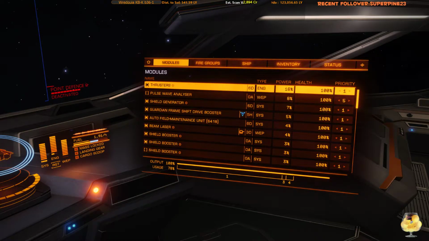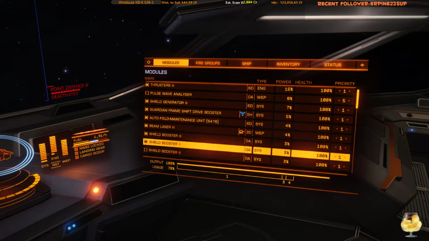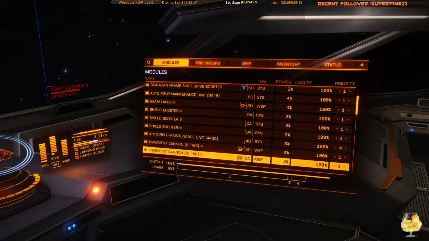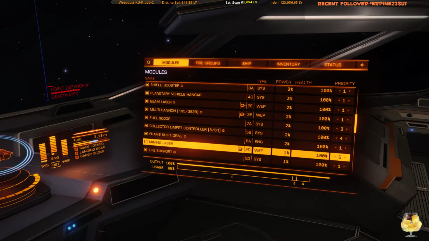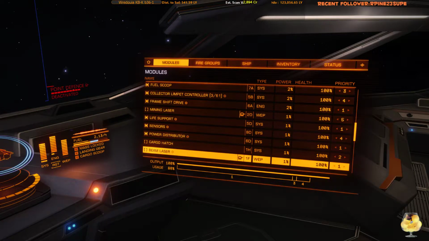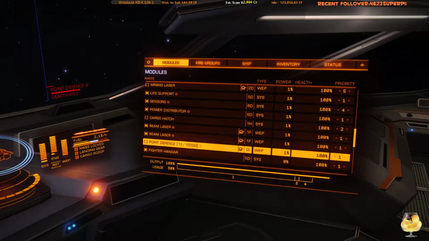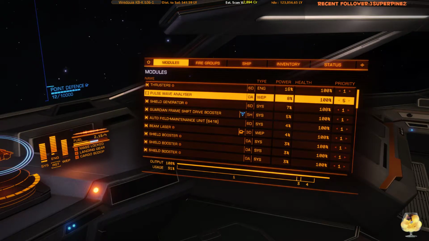Just have to go through and switch everything back on if I can. Not using that yet, so next one. Field maintenance. We're not using mining laser yet. Cargo hatch. I think that's as good to go. Okay.